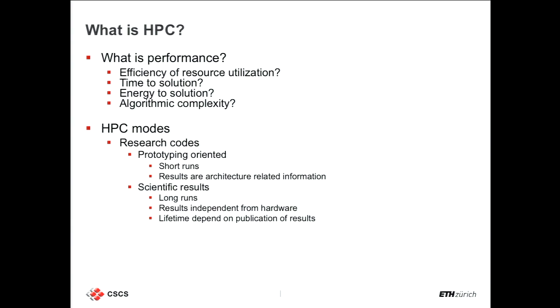Another kind of research code is a scientific code. You want scientific results. So you are simulating a molecule, you are simulating a star or a galaxy, and you want what's happening physically. So you're not really interested in the architecture. It happens that if you want those results, you need to understand the architecture and exploit it, but it's not that you really care about the architecture, you just want the scientific results. And these usually require quite long runs, so you need an allocation on a supercomputer and have to run maybe a few days, a week, or whatever.